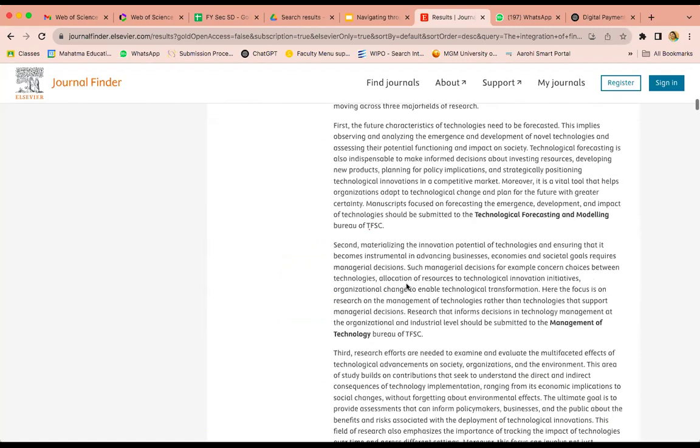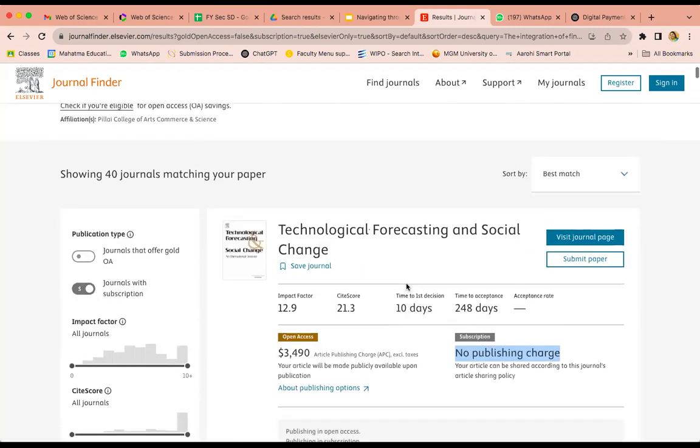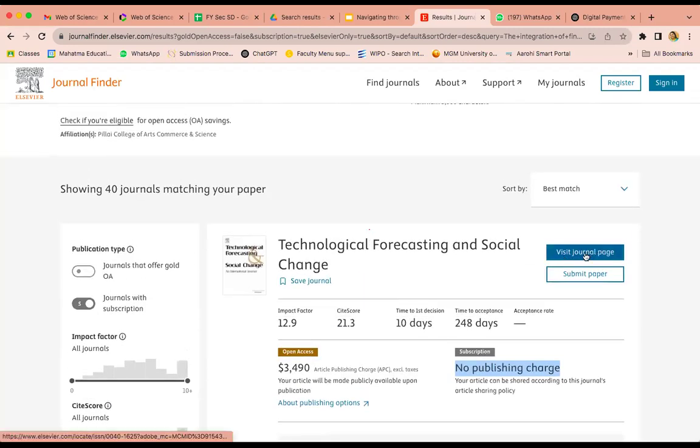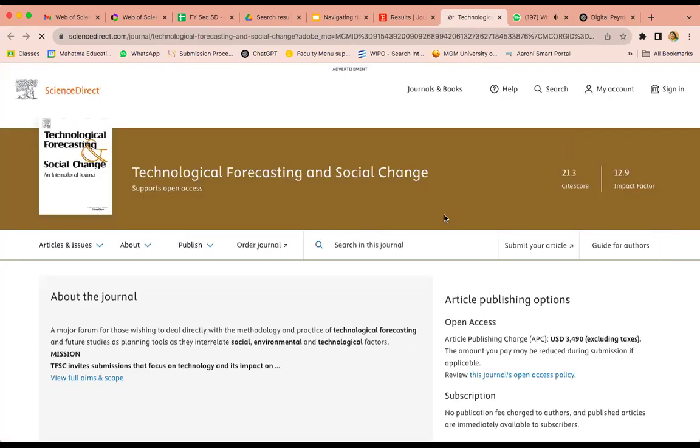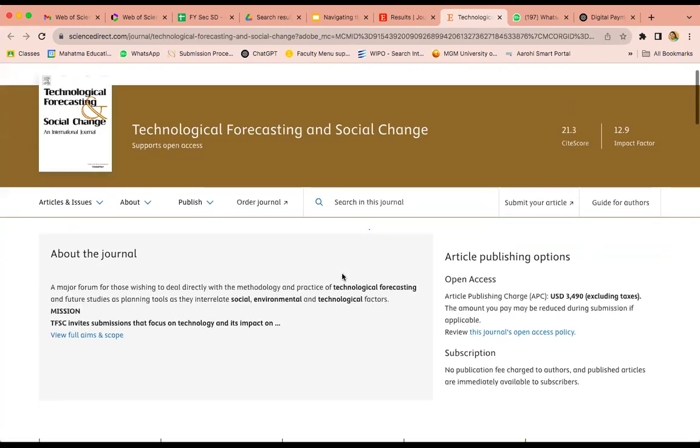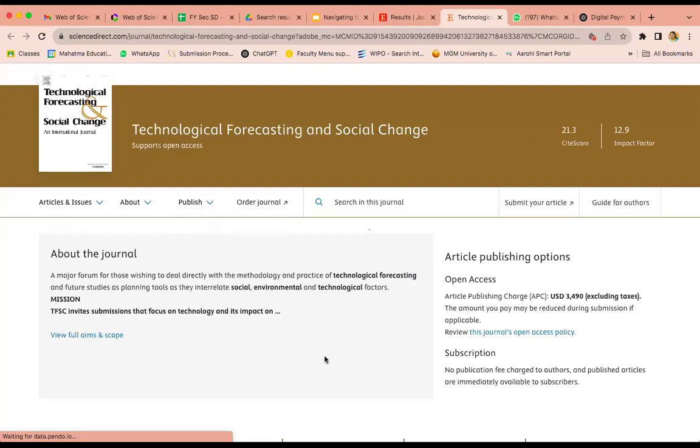And then you can go to this journal from this particular, yeah, that is the visit journal page, to get more information on this particular journal.